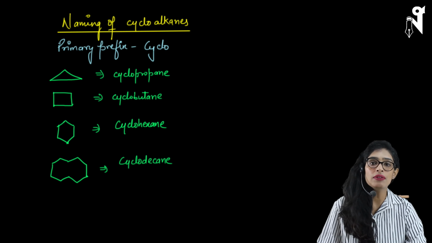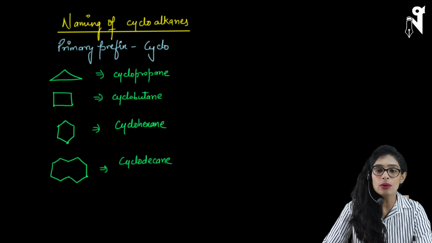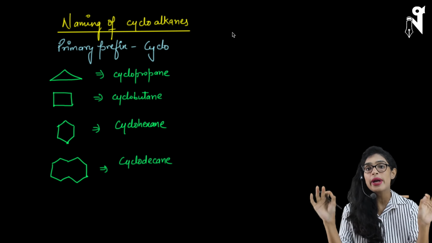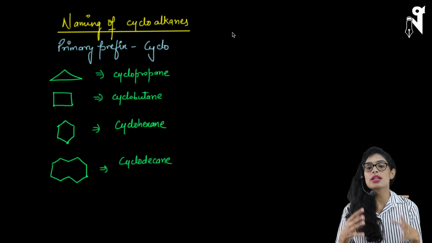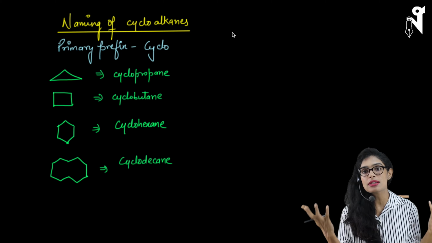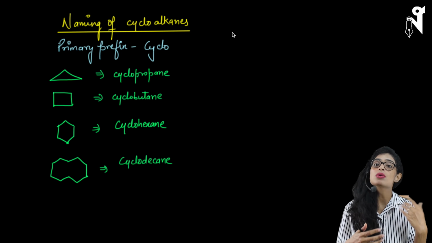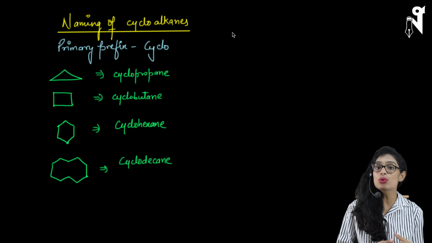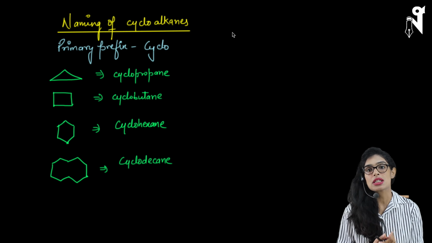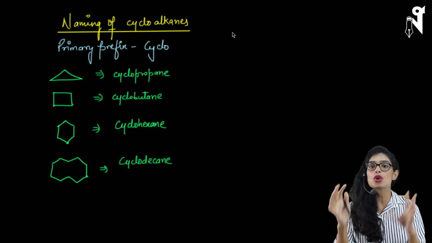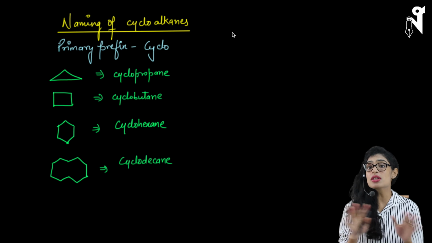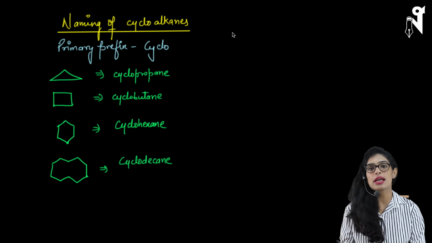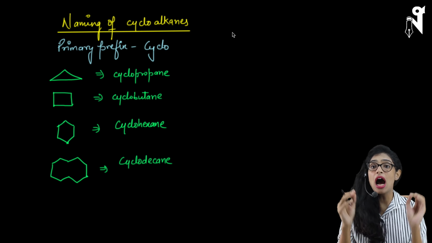Okay, so we'll be starting with the naming of cycloalkanes. Cycloalkanes are the closed chain alkanes where there are no two ends. So basically a cyclic chain is one where any carbon can be marked as carbon 1. There are also rules for deciding which carbon is carbon 1 and which is carbon 2 if there are any substituent groups or branches present on the cyclic chain. But if there is nothing present on the cyclic chain, any carbon can be taken as carbon 1.